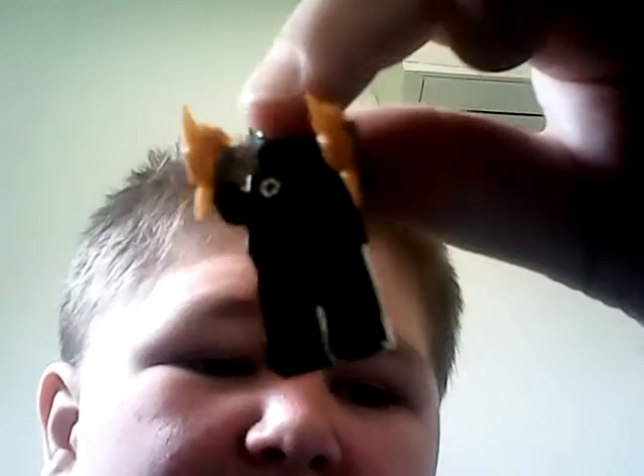Now here we have the Foot ninja, and he has two ninja weapons. I haven't seen the show but I've seen some pictures of Zane. I have one set that's actually completed. Here it is — you can see the detail on the face. It's a little Foot ninja there.